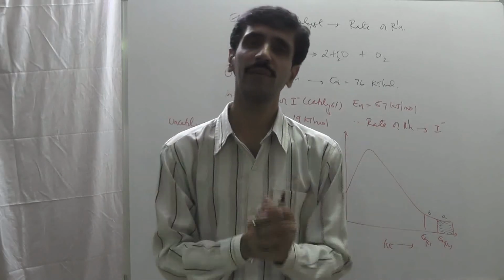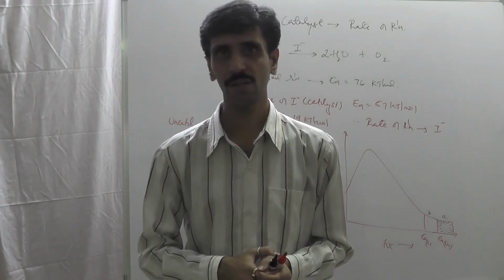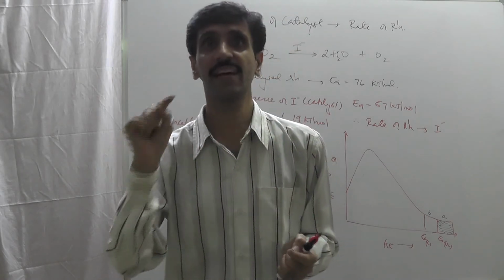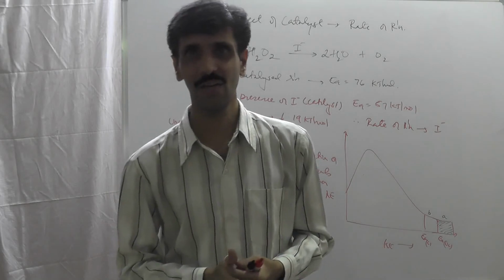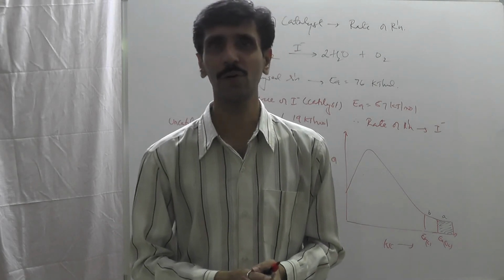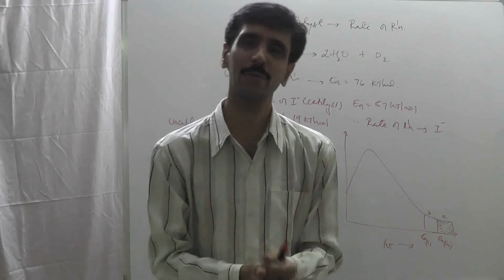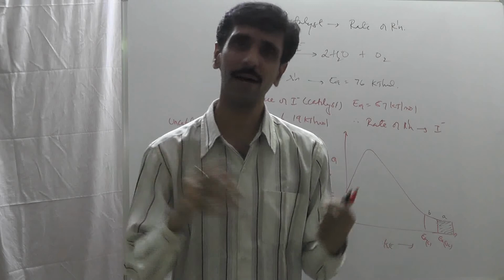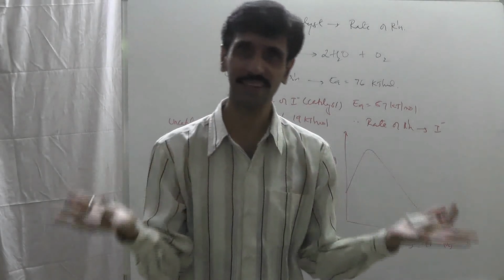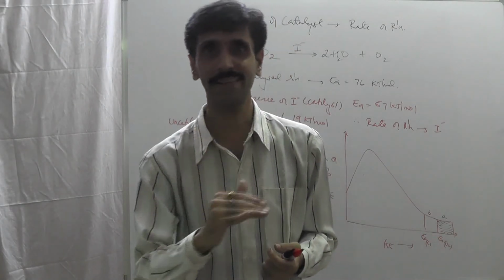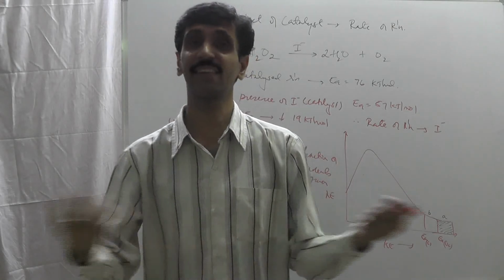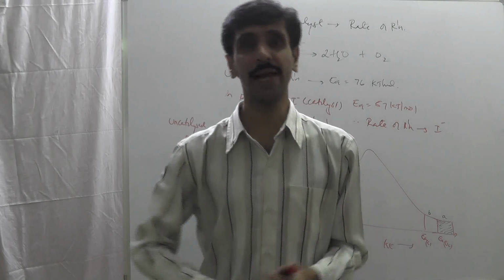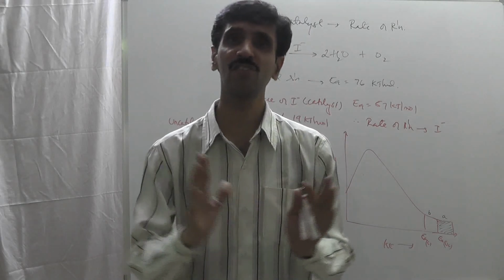So this is what we have discussed about the concepts of the various factors which are affecting the rate of the reaction, the speed of the reaction. Okay, if you remember, in the beginning also I told you, chemical kinetics, जब मैंने आपको explain किया था तभी मैंने आपको बताया था कि chemical kinetics is all about nothing but to find out, basically for chemical reactions, what are the factors which are going to affect the rate of the reaction and the speed of the reaction. Okay, so that is what we have discussed in this entire chapter, and I am very sure now you have understood this entire chapter.